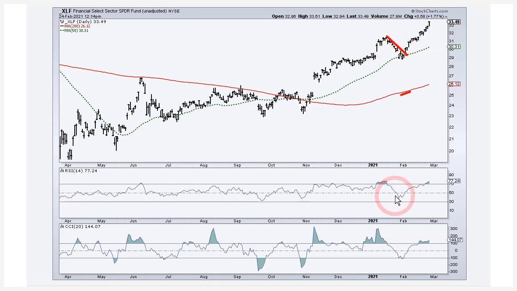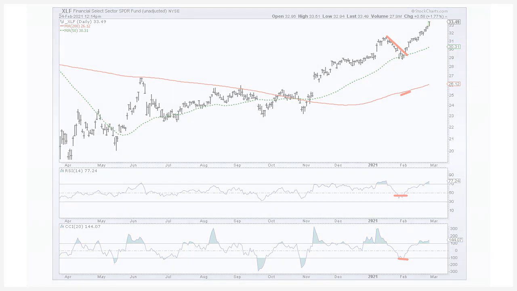And you can see RSI moved into that 30 to 50 zone, and CCI just touched below minus 100 to become oversold. So when you're below the 50-day and CCI is below minus 100 or RSI is in that oversold zone, that tells you that there's been a pullback, and that could be an opportunity. And so finance has already taken off and gotten to a new high. So the setup in finance is gone. You've had a big move, but there are other setups in, say, XLK and XLY right now.